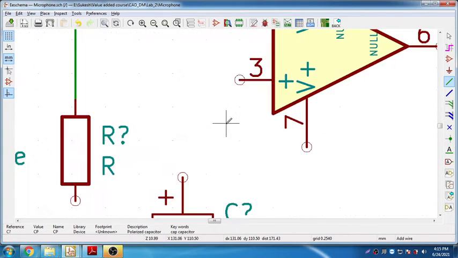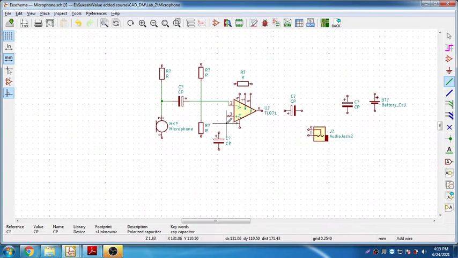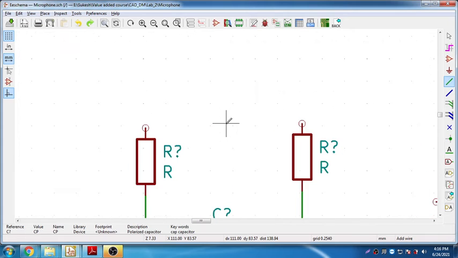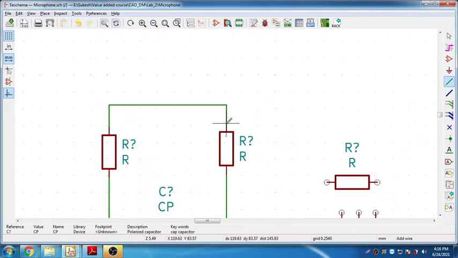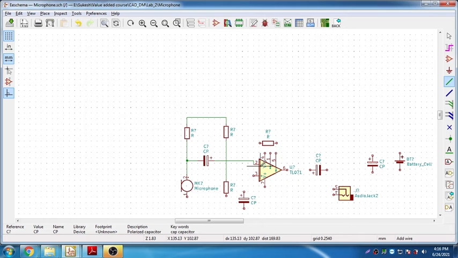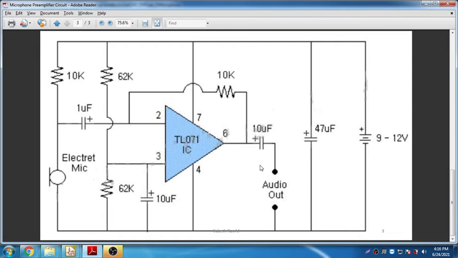So you can make one crossover, not an issue here. It's understood. Sorry, zoom in, make this correction, zoom out, look at the schematic again.